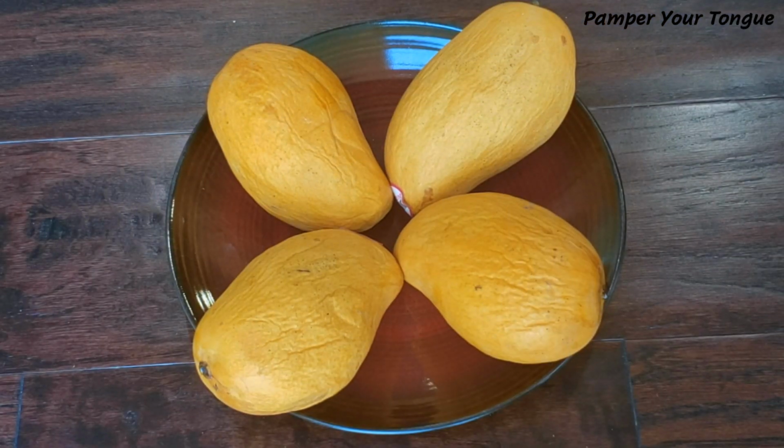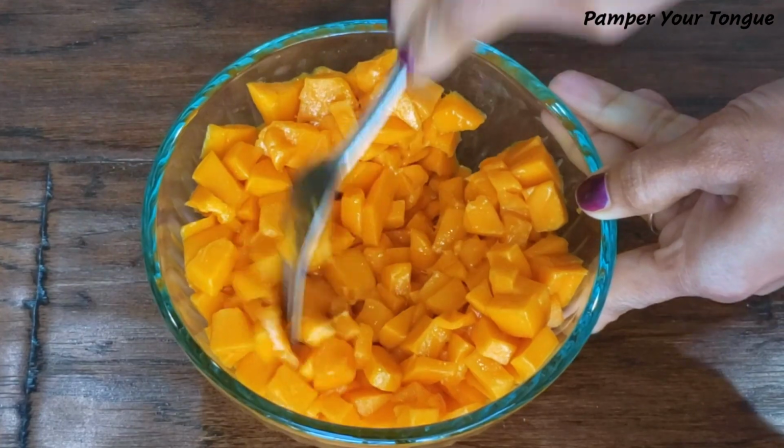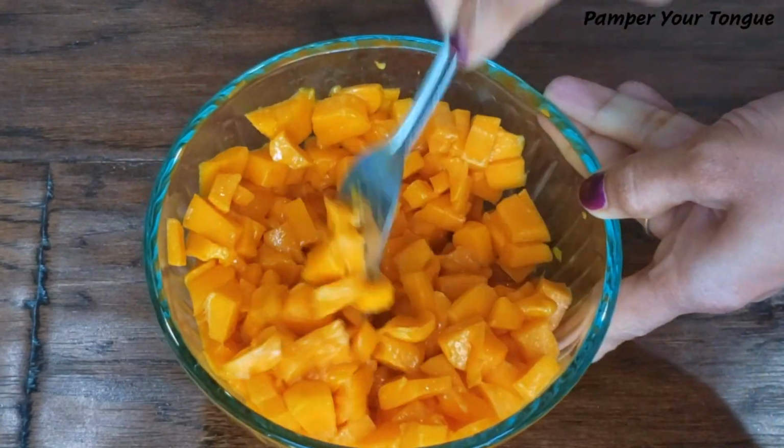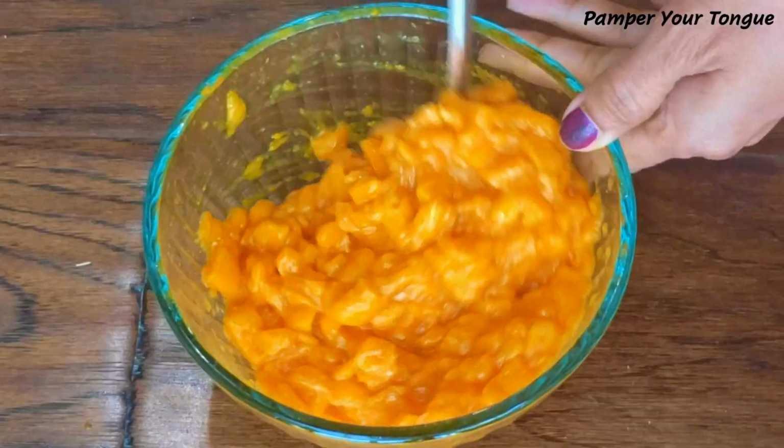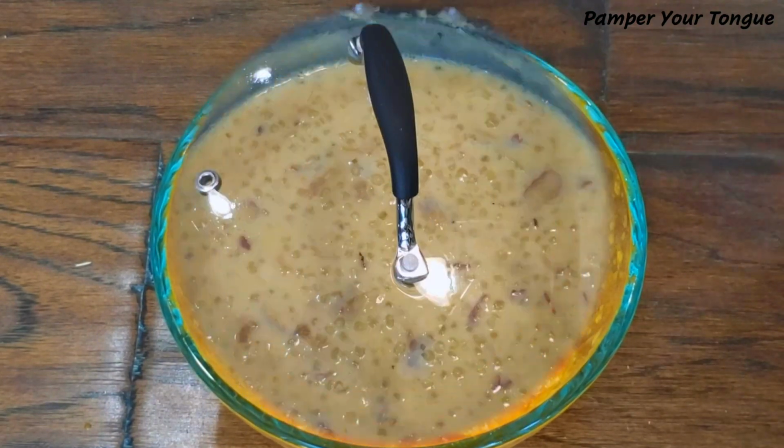In the interim, I'm going to peel some fresh mangoes and I'm using 4 mangoes. So just use the pulp. I'm just simply mashing it. Just keeping it little chunky like this.